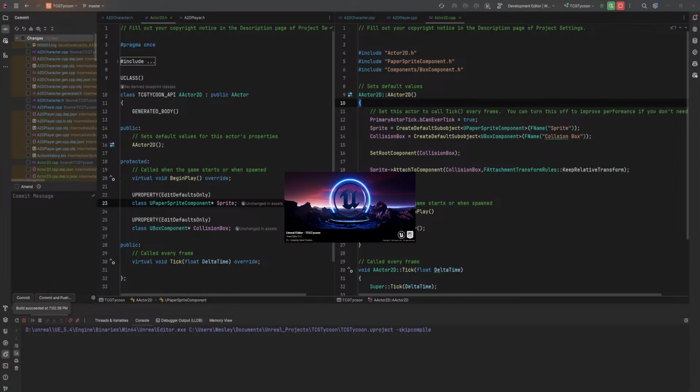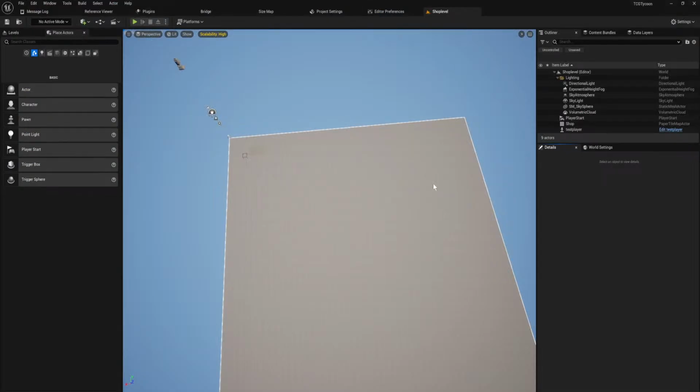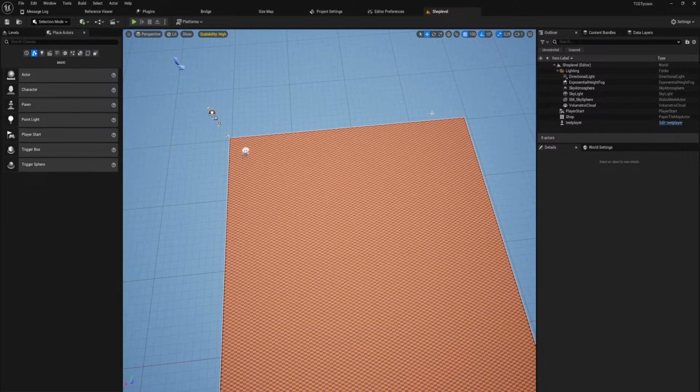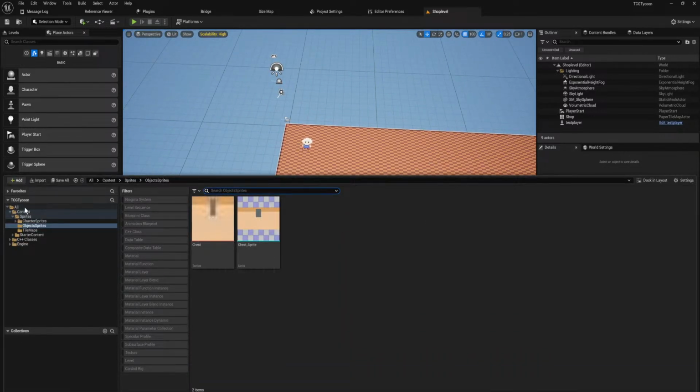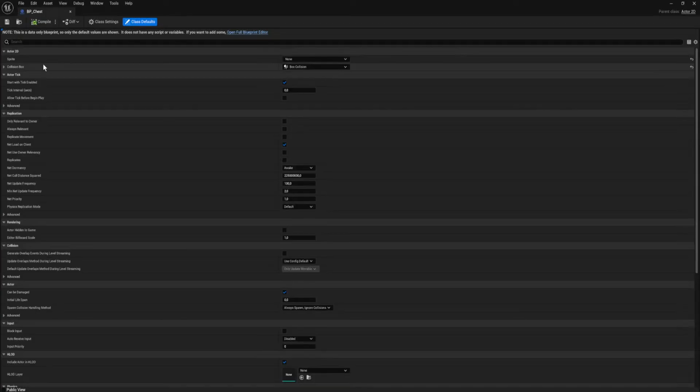I will say having to relaunch the project every time with the F5 thing is slower than just live coding, but with making big changes like this, it's probably good to do. And it's still much faster than having to manually close Unreal and then build and then all that good stuff. So anyway, going back to our BP chest, now this is just a sprite.